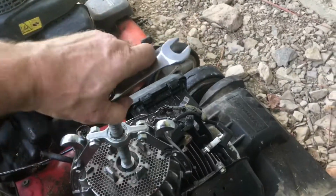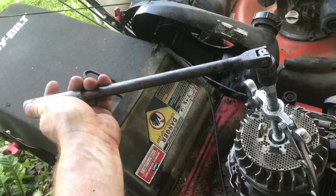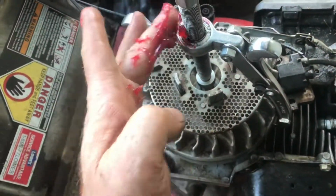Usually it doesn't take too much pressure. This one's tighter than normal. I'll use a breaker bar to get a little more leverage. I can start to feel it move. Keep grease on these threads. You can damage these pullers real easy.